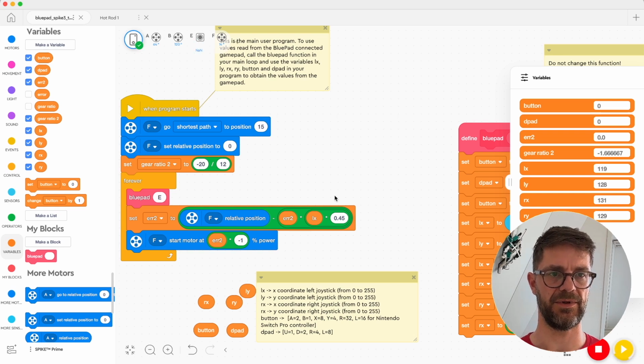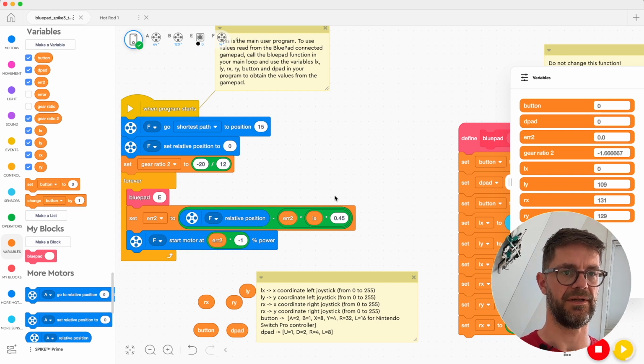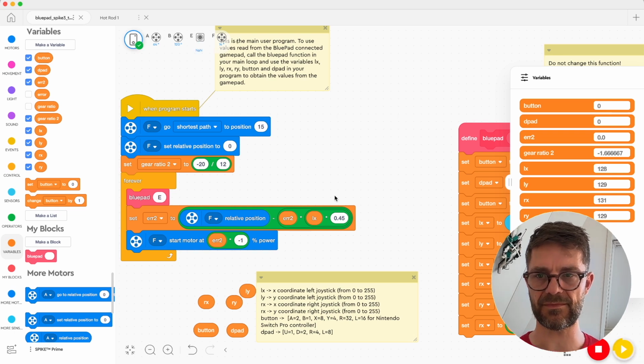Okay, what we see now is that the values from the stick come across, but there is a problem with the code.